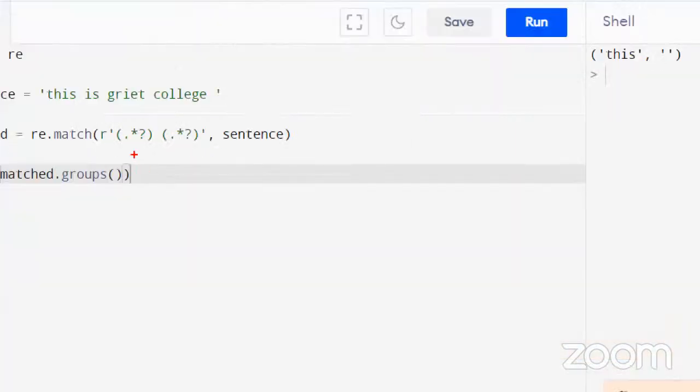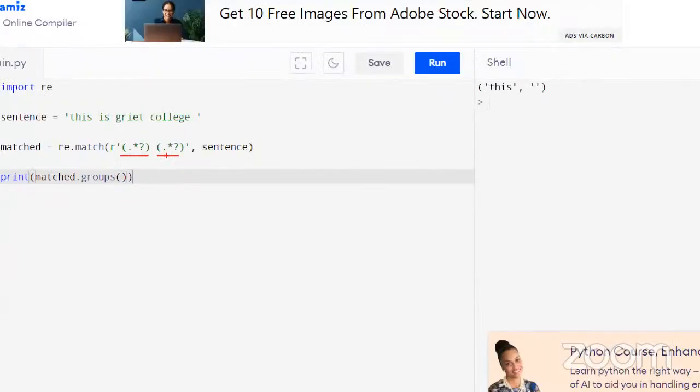So here for both I am telling it to capture everything except the new line character, 0 or 1 occurrence, right? So for both I am telling 0 or 1 occurrence. So already here we have a 0 or 1 occurrence, right? And all the rest is ignored. There is nothing left. Then again we are trying to find 0 or 1 occurrence of the words, so obviously it will print empty data.